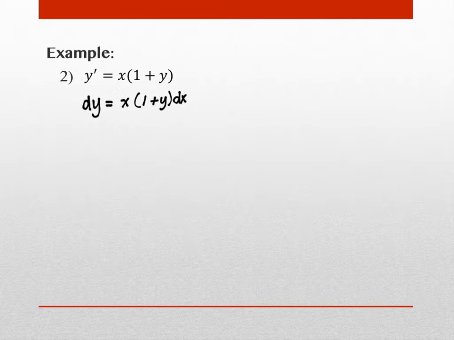We're going to divide. Let me actually show you if you were to distribute, the problem that you'd run into so that you can see why it won't work. Yeah, one of the problems is that you'd have an xy and a y over here, and you'd have both of them. The bigger problem is that they're actually both multiplied still by dx. We don't want any of that. But if we divide by the 1 plus y, we completely remove it altogether.